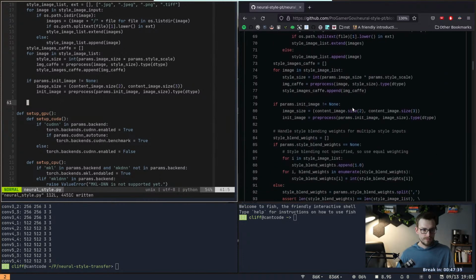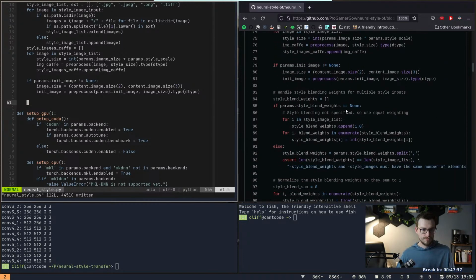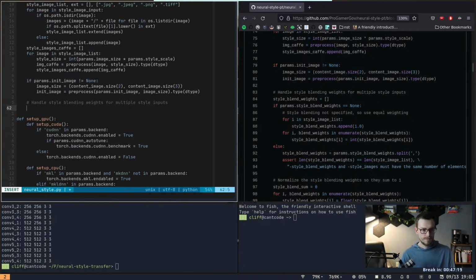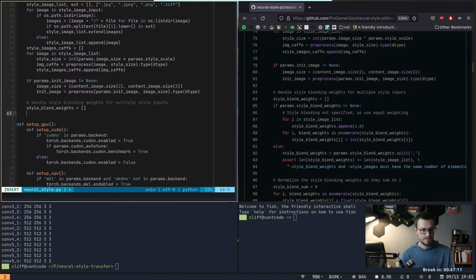So here it says handle style, wait, multiple style inputs. Okay. Style blend weights instantiated.